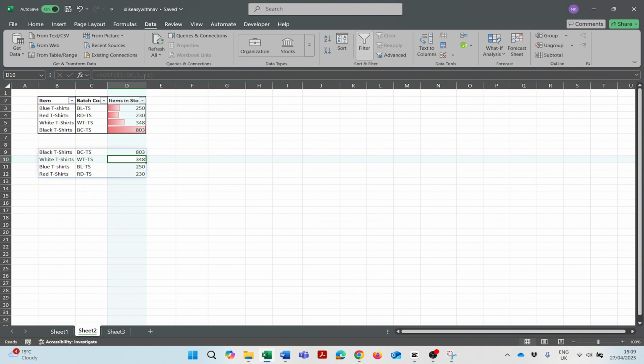If you manage large datasets, 100, 500 or 5,000 rows, using SORT means you'll always have real-time organized data without wasting a second clicking buttons. So while the Sort button is fine for static, small data, the SORT function is a must-have for dynamic, growing spreadsheets. That's it for today.